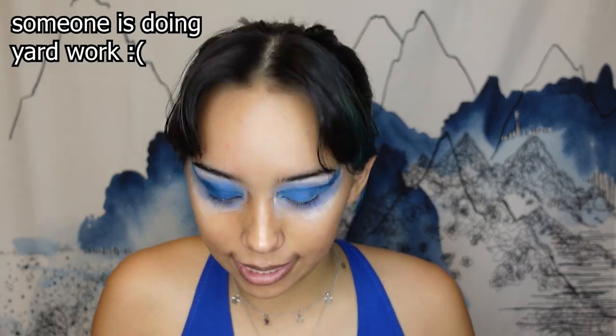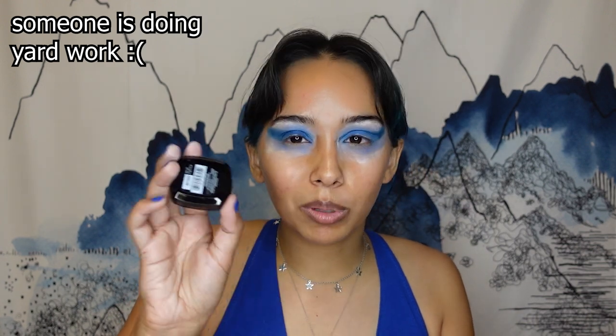We're going to start angling that outside and do a little bit more precision work. Just blend that outside out a little bit — we want drama, we want flair. I'm just trying to get them even, blending that edge out with the blue. I put it down before just so it'd be easier to play with, because I found this is hard to blend and it kind of turns greenish when you do. To deepen it just a tiny bit, we're going in with the Urban Decay Stoned Vibes palette with a deep brown in the corner.